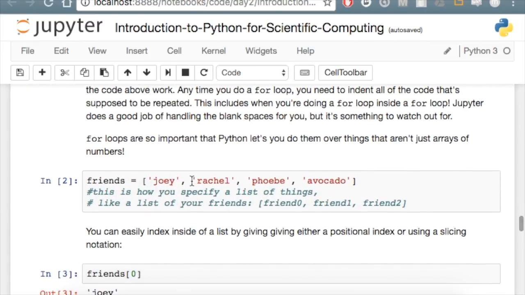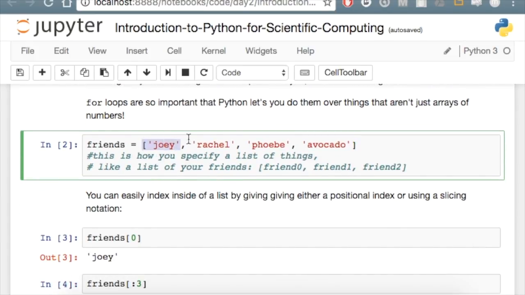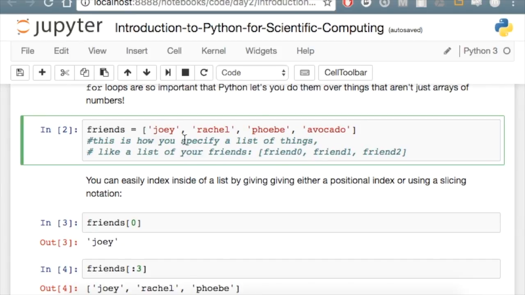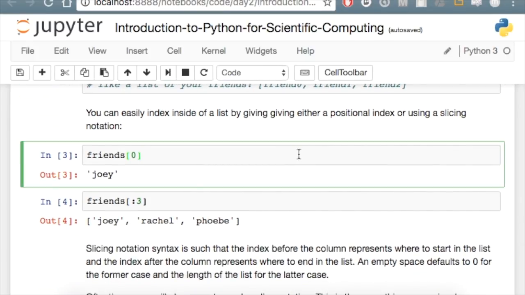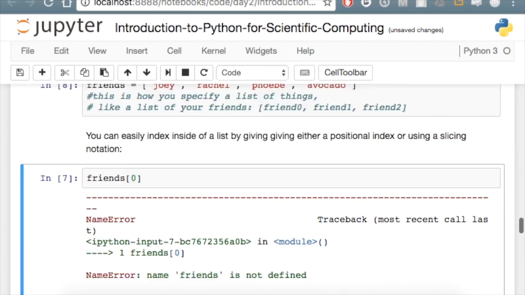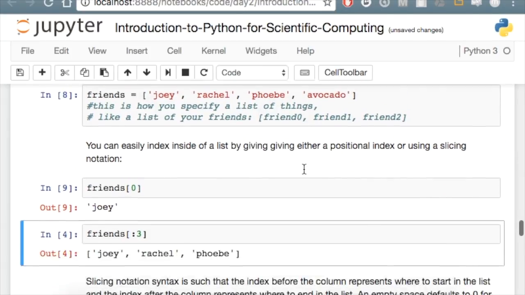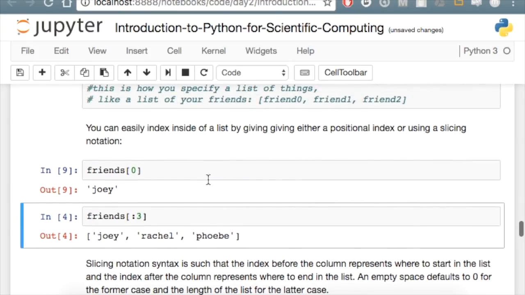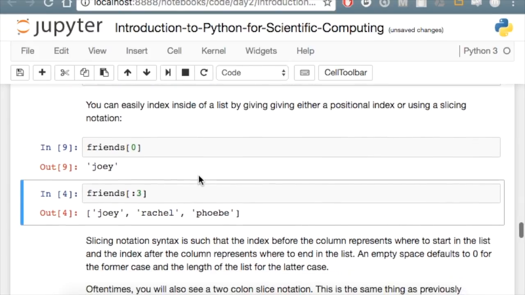All right. So that's a for loop. Next is the list. So in Python, you can create a list with just the brackets, and you can input each element inside, which can be a number or a character. In this case, it's characters. And you can index it using this kind of notation where 0 is technically the first element. Make sure to run each line, by the way, or else you'll get confused. So friend 0 will be the first element of the list.